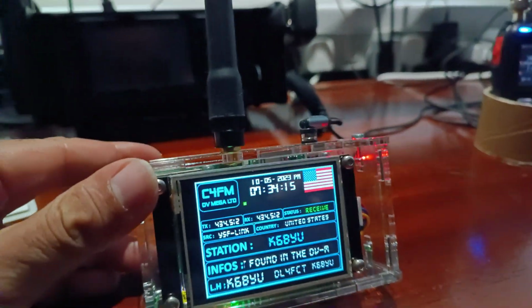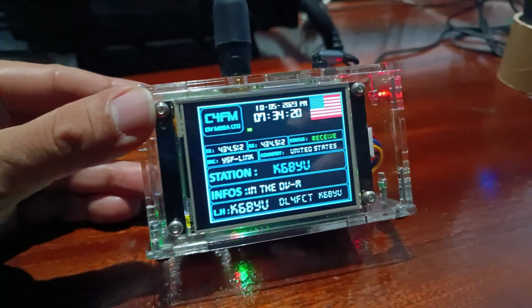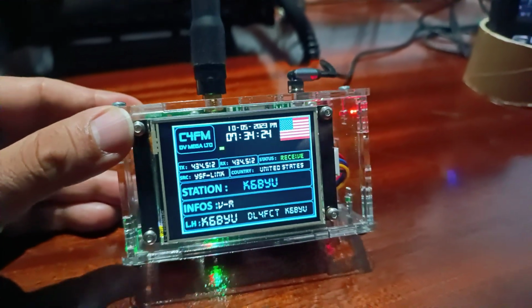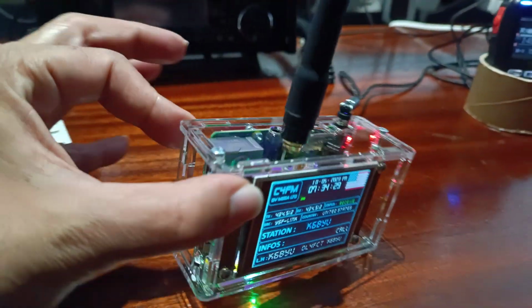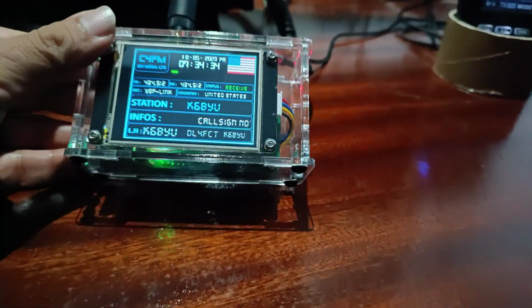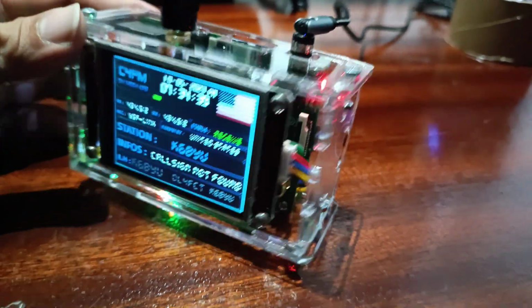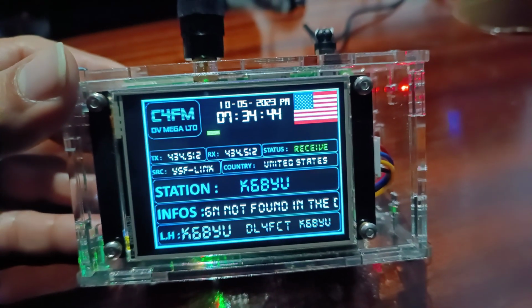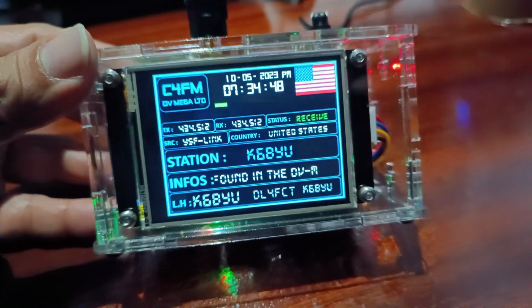This is a quick video to show you the DV-mrga node 2.8 with the Nextion screen that I received today by post from Karl. This is a great piece of kit, comes with the antenna, all enclosed in a nice case with the Raspberry Pi 3B Plus, I believe. And yeah, very nicely built. All set up for you to just plug it in and on the air you go. Well, on the internet you go.